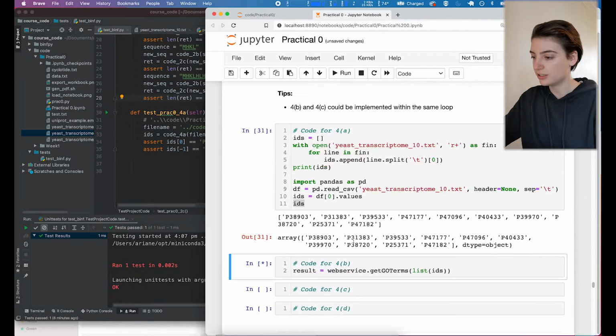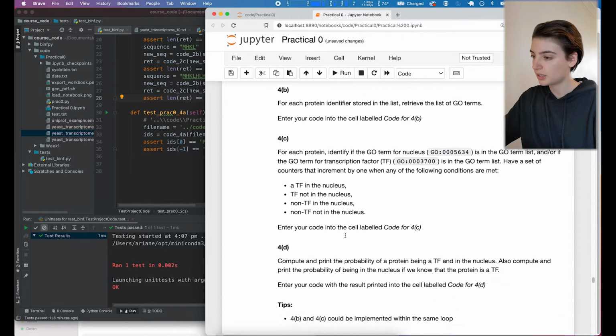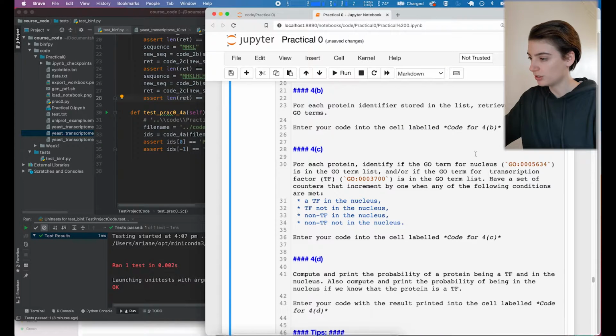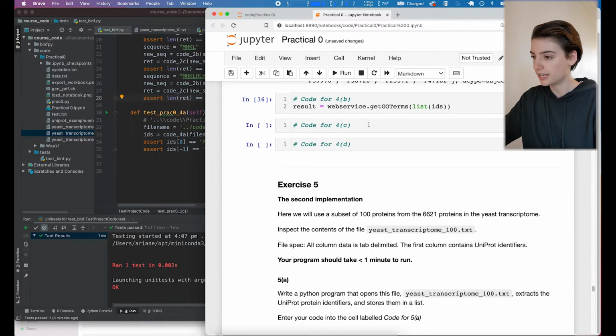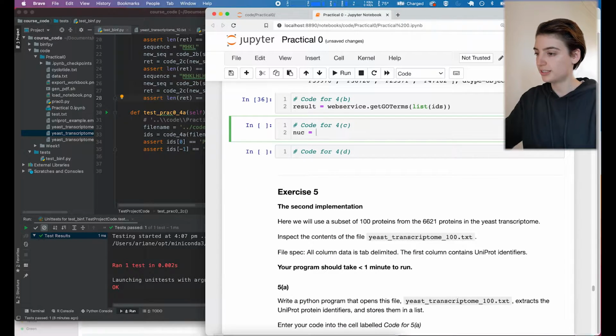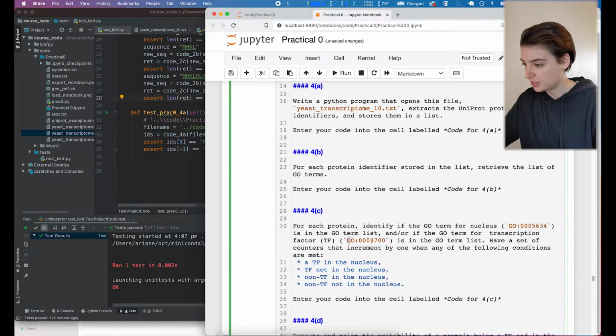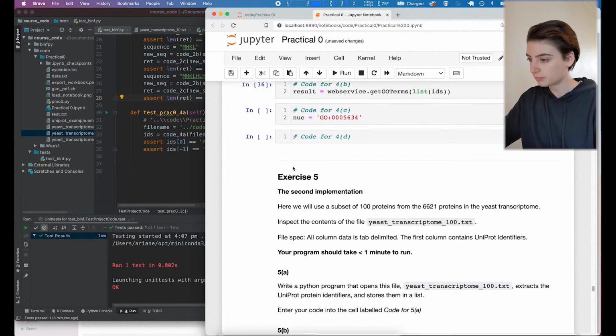Let's go and look what we need to do for code 4C. So for each protein, identify if the Go term includes this, so the nucleus Go term, or if it is a transcription factor. So I'm just going to copy those down to here, nucleus, create that as a string, and transcription factor.